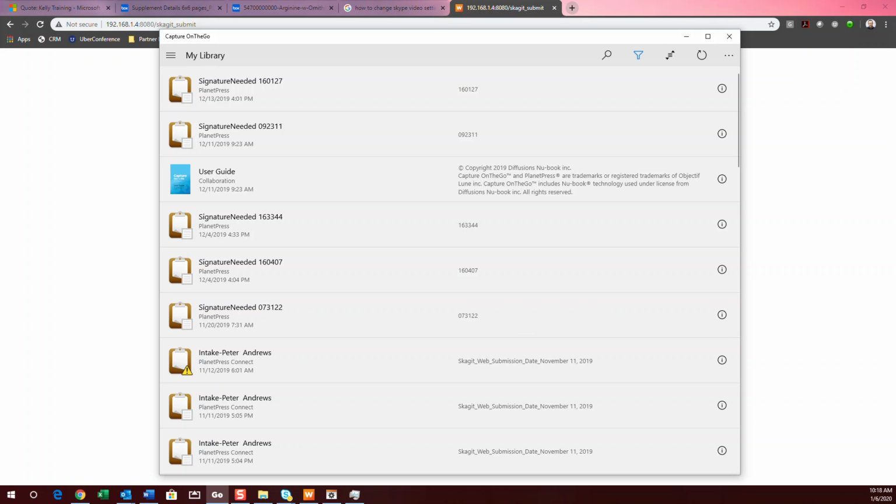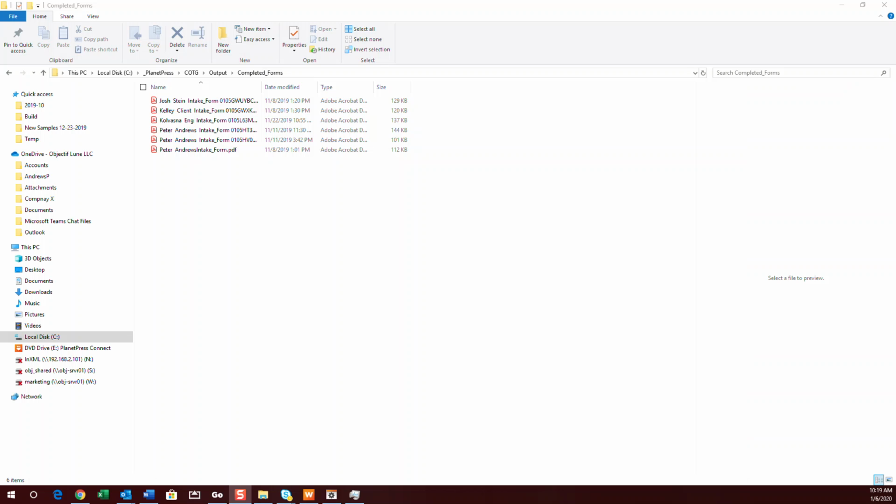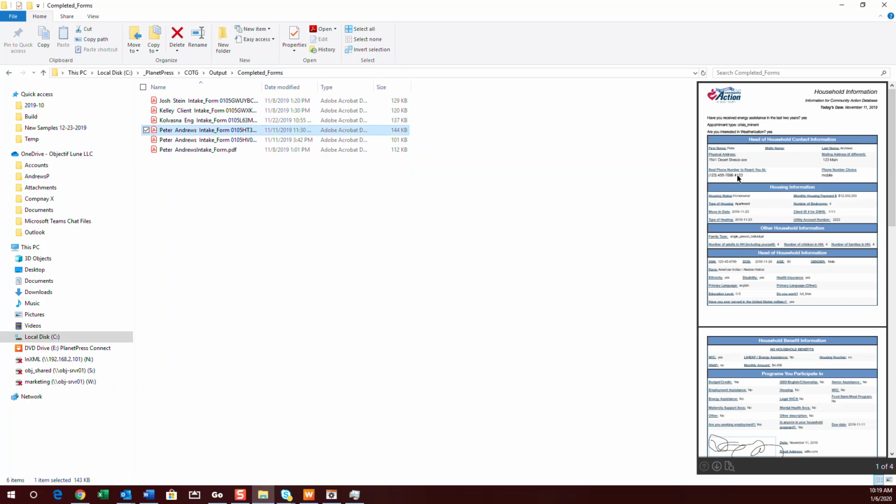Once you get a connection, we'll pull up the example output. So we go to a local folder. When it comes back to the server, we create some PDF output, and I don't have an exact one coming back right now, obviously. But this is an example of what the PDF output looks like.